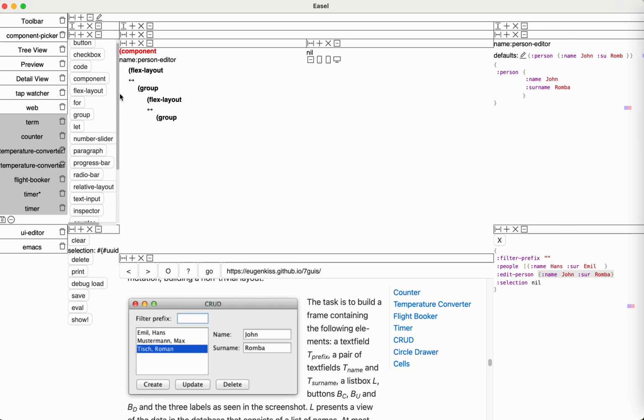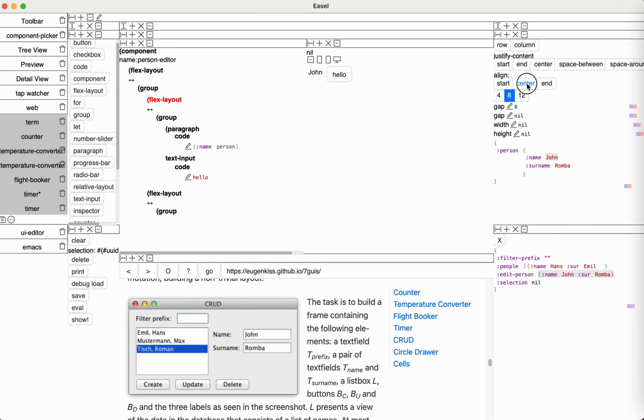We're going to nest these, add a paragraph for the name. We're going to add a text input, which takes the first name and center it.